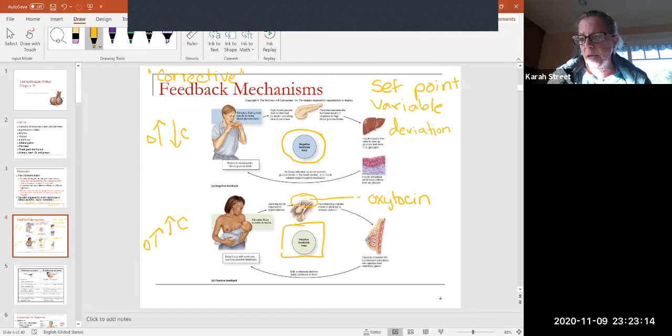This picture from your textbook is showing you breastfeeding. Now, here's something that a lot of women don't know. When you are in labor and you get this oxytocin being released and your uterine contractions keep going up, it's painful. And a lot of women will get an epidural so that they don't feel that pain. And that's great. I highly recommend it. That way you just lay there, and when the doctor says, okay, it's time now to push, okay, I'll push.